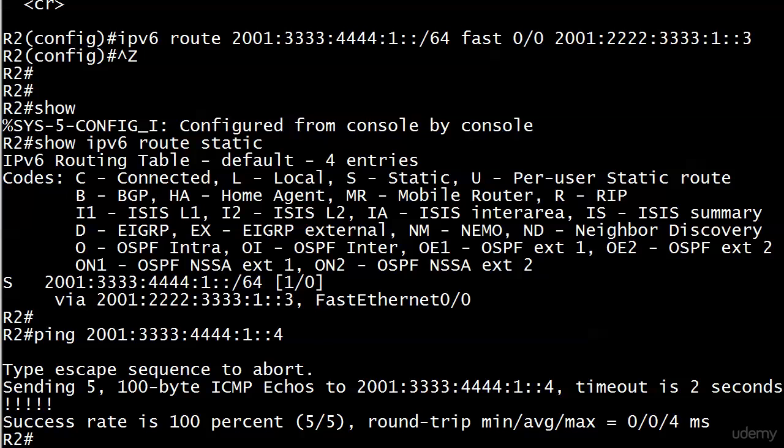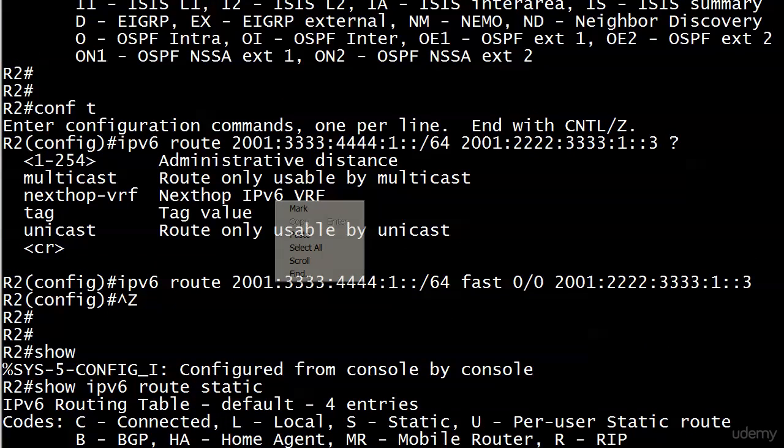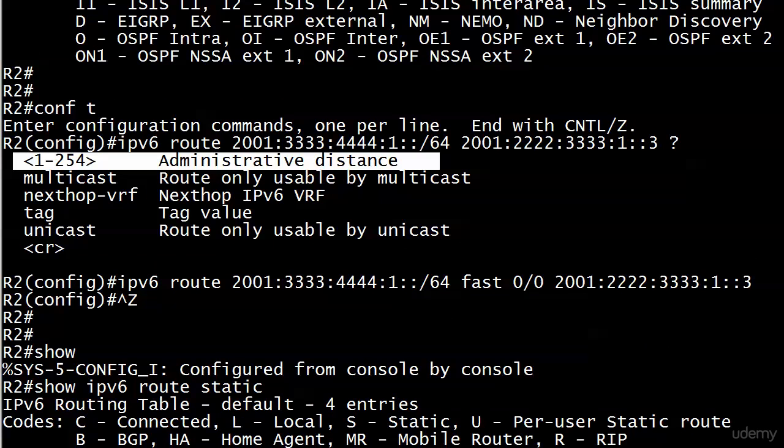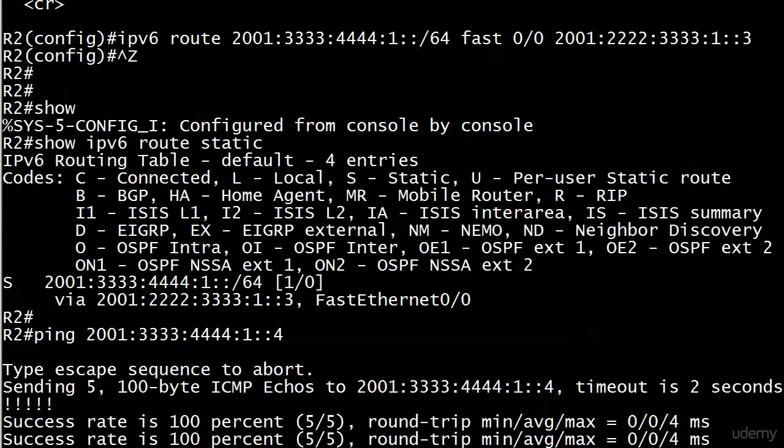Before we move on though, I wanted to show you one kind of quirky thing. Did you happen to notice, and I'm sure you did, this little value right here? Administrative distance. That sounds familiar, right? We wrote some floating static routes in IP version 4 earlier, and we can write them in version 6 as well. I want to show you the syntax. We're not going to write one right now because we haven't gotten to the routing protocols yet. We'll write a floating static route later, but I want to show you the syntax of it. And frankly, all you're doing is putting a number on the end of this command, or the end of any static route. You can change the AD of it, and that's all there is to it.